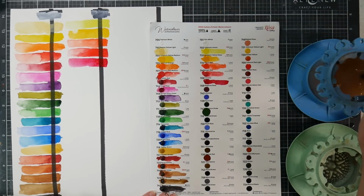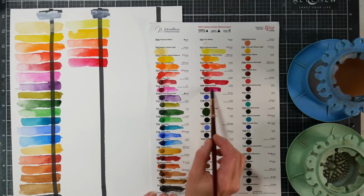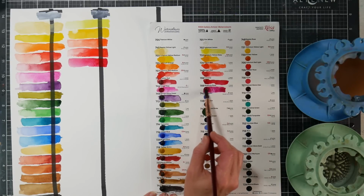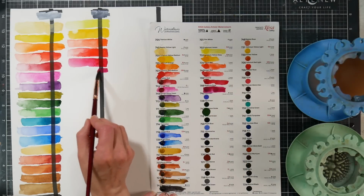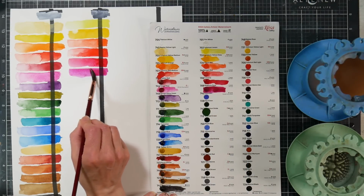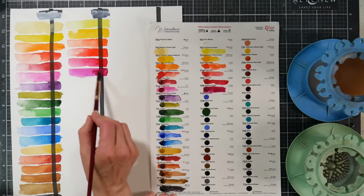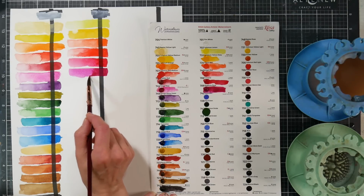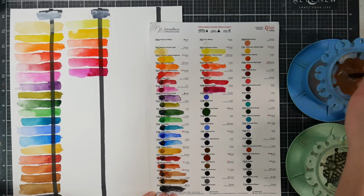Our next color is Magenta Rose, PR122, and you may remember that pigment from Opera Rose where they added the fluorescent to it. So this looks just darker right off the bat. I've heard some controversy about this pigment, but Handprint calls it a top 40 pigment. He thinks it's light fast enough. I can't remember the man's name that runs that, Bruce McAvoy maybe. He has a wonderful database, but yeah, I've never had any issues with the magenta either.